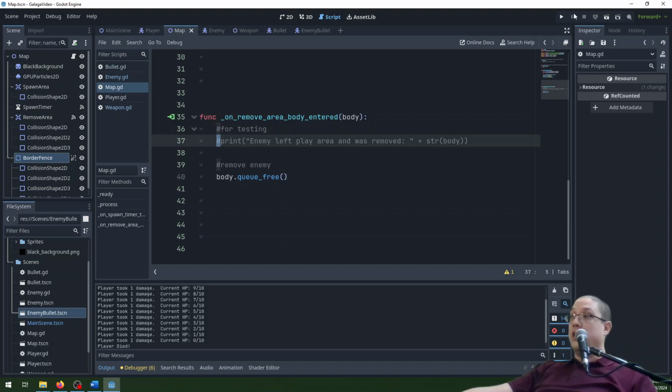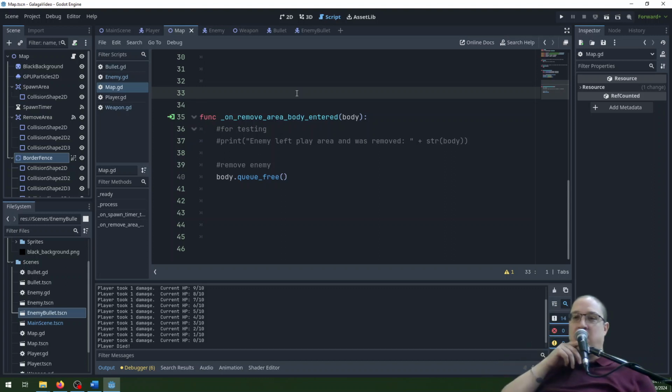Hooray! It's working. The very basics of our game are working here, but we're going to need to add more so that we can present this information to the player. We're going to add a really, really simple user interface so that we can display a health bar and points and go from there. Look for that in our next video.